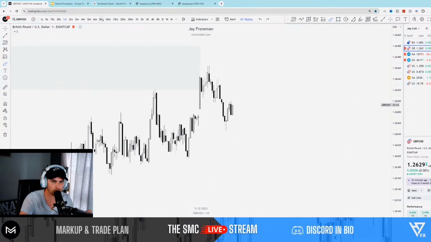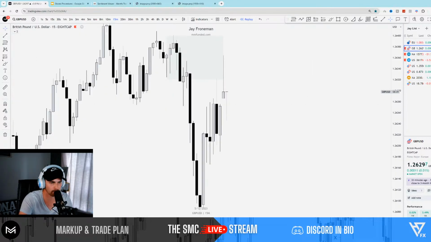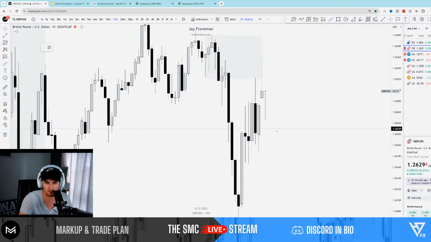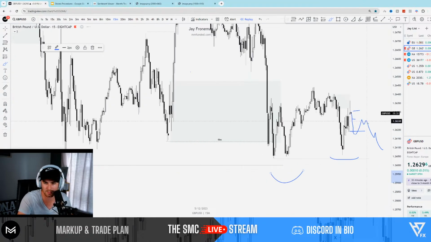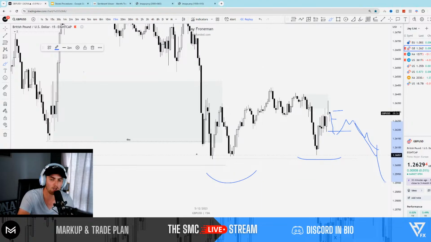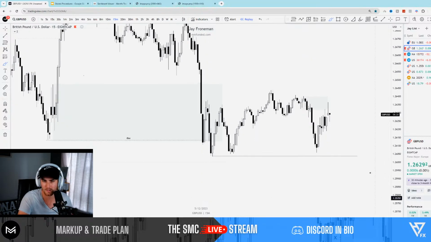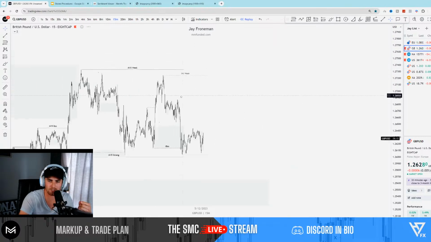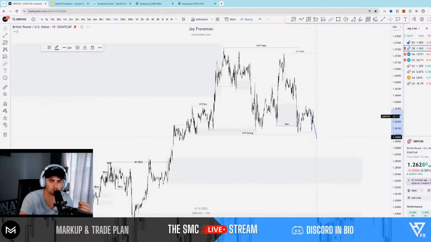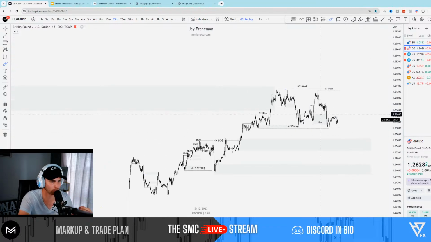So remember, we only look at structure on the M15 if we get that M15 fractal change of character, taking out that demand, supply in control. We can look for potentially a continuation entry to target these weak lows and ride more of a much larger 4-hour pullback. We also have beautiful triple bottom liquidity as our target resting over here. Okay, so hopefully that gives you a good enough breakdown of GU. The reason I'm looking for shorts is because we are due for a much larger 4-hour pullback.